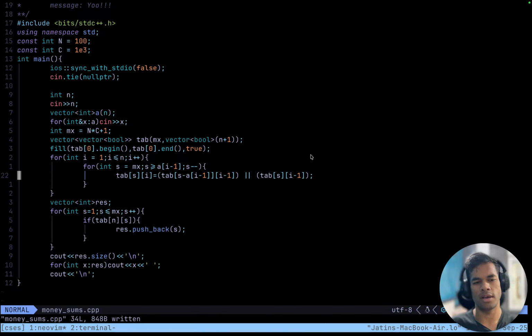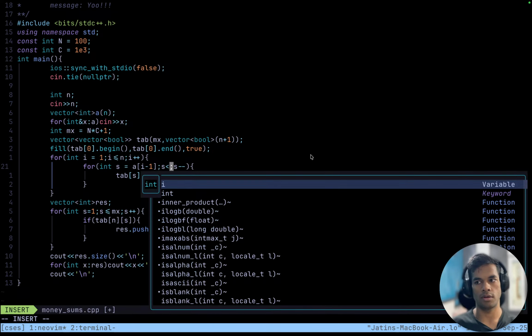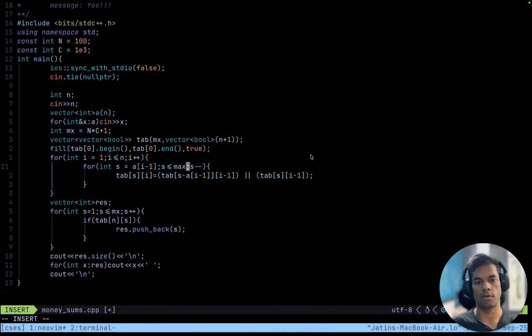And why am I going from big to small? a i minus 1, while s is lower than equal to max mx, s plus plus.